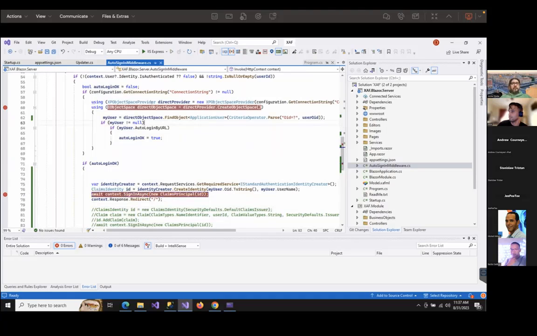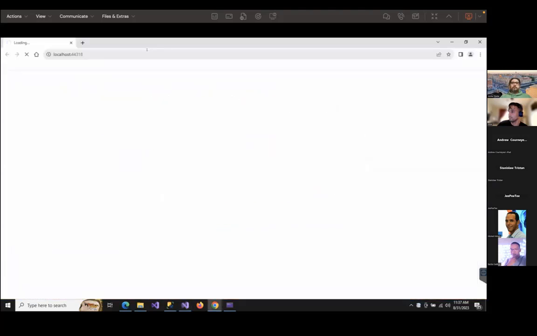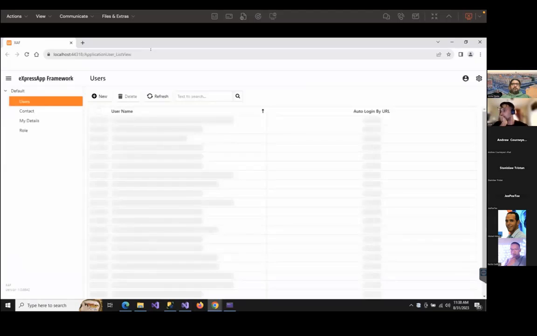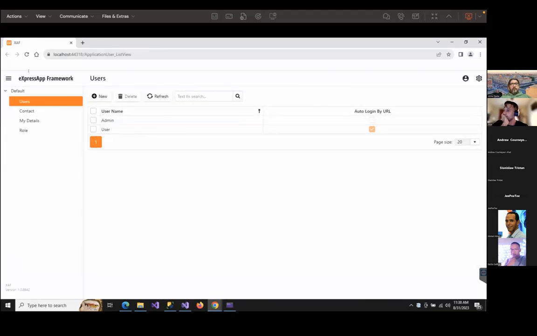So let's run this and let's see how it works. Okay, so here you can see the users, and there is an extra property in the users, like login by URL.